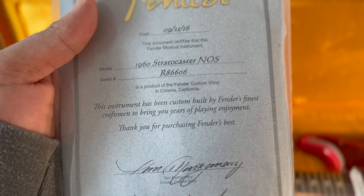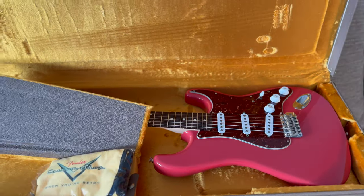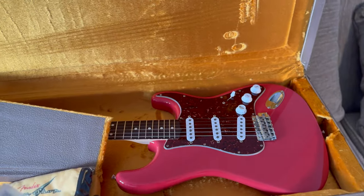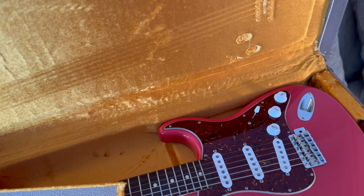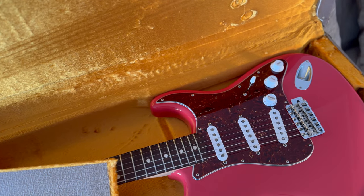NOS. So when Fender Custom Shop makes that series, it's not like a mass produced guitar. So there is not another guitar like this that exists from that year, okay? Or maybe for the whole few years, I don't know. I haven't seen any other guitars like this.